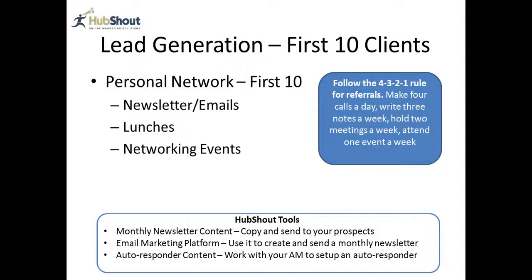And I think obviously these are all connected, because part of the ability to make 4 calls a day is that you've gone out and been to networking events, and you've been able to build your inventory of cards or people that you talk to, which then in turn you can make calls to, ask for referrals, and continue that process. So again, some of this stuff is not comfortable, as Adam said, but if you're in this and you want to be successful, you really have to get out there and make yourself known, spread the word that you're providing services and online marketing or whatever other services that you might be providing.